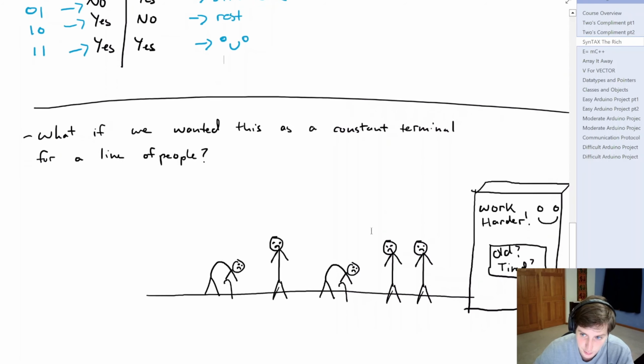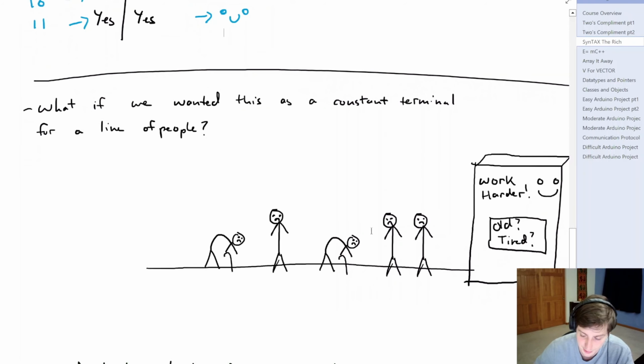So if we go back to the whiteboard, we want to consider something. And let's consider if we had a line of people. Some are old, some are not. You can see that everyone is very happy in this utopian society. And let's say our terminal is this nice device here. And we have our line of people that talk to the terminal, and the terminal decides what happens. So if the utopian government does not trust its citizens and wants this terminal to run automatically, we need to figure out a way to get that code to run in a loop.